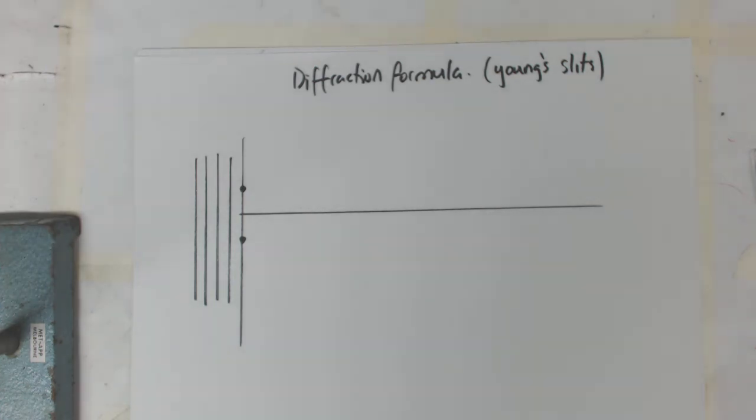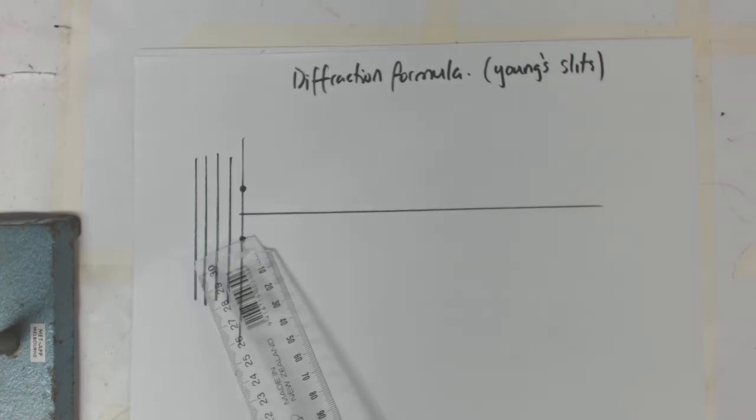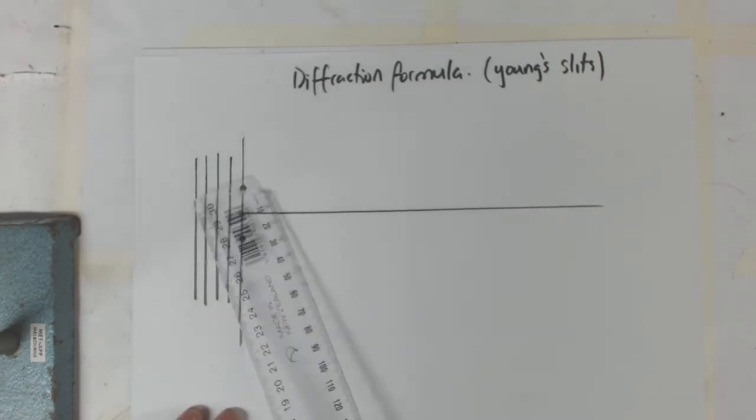Okay, what I want to look at here is the diffraction formula for Young's slits. Now, you probably already know, and I'll just try and go through this a little bit, that this is the formula where we use approximations, and we just want to have a little look at that. So we've got the wave coming through here, hits these lines where we've got these two slits, and it can pass through where the dots are.